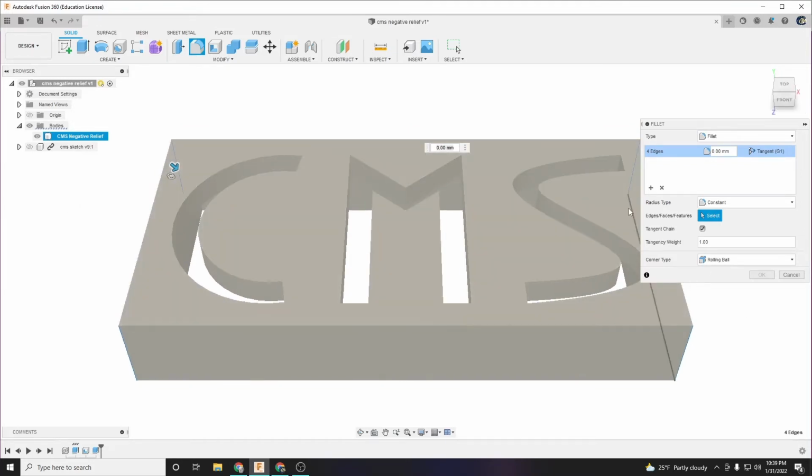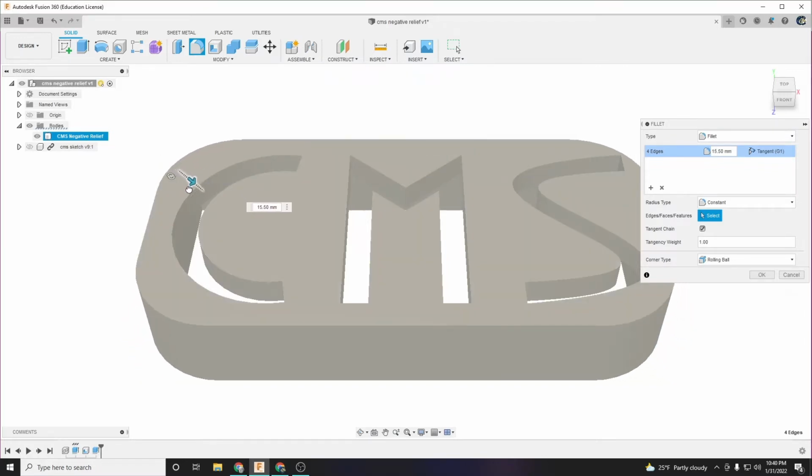So you can see I have 4 corners selected, and then here is my little fillet arrow, and this is my radius. Radius is, you know, a circle word, and this basically tells us, okay, well, how round should it be? You know, the bigger the radius, the bigger the circle, and that means more round.